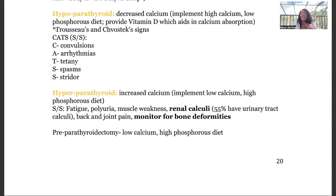So remember how we just talked about the thyroid gland, which was all about metabolism. It's right here, right? Now we're going to talk about the parathyroid glands, those four nodules that sit on the thyroid gland. The parathyroid glands control what? Calcium. So if a patient has hypoparathyroidism, the calcium in the blood's going to be what? Low. Patient's going to have hypocalcemia. And so you need to think about all those adverse effects that come with hypocalcemia. Hypoparathyroidism.